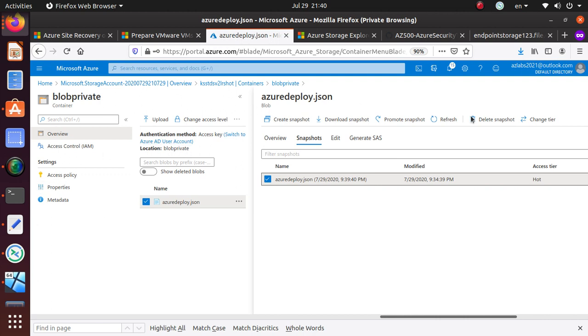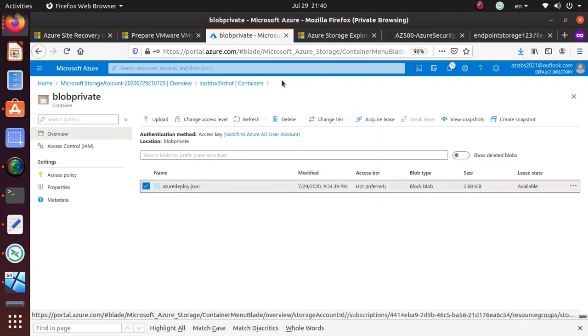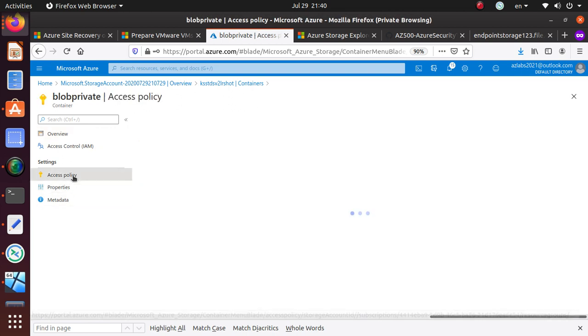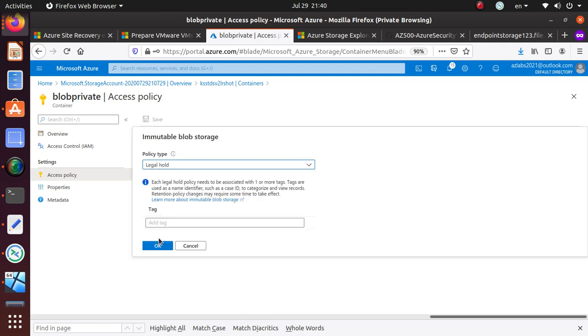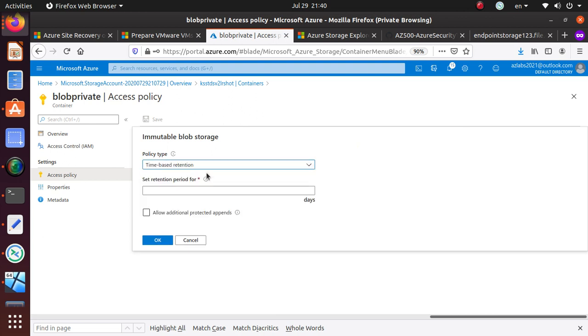So we have looked at some stuff. Access policy is very important here. Instead of giving the policy to individual files, you can set up a policy that determines how long access lasts.